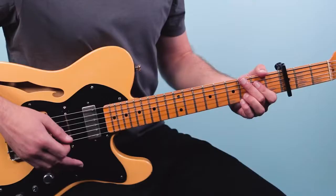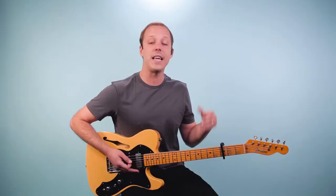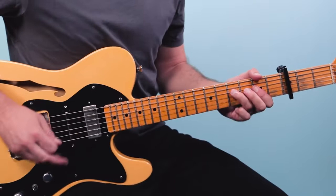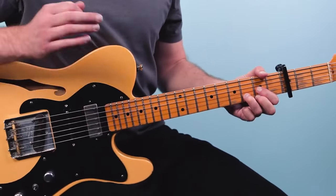So here I'm just using three chords, G, D, and then the A blues rhythm pattern. So I'm going G for two beats, one and two and, then D for two beats, three and four and, then go to the A blues rhythm pattern for a full bar, one and two and three and four and, then it repeats. I'm gonna do that three times. Then on the fourth time, we're gonna go G, D, and instead of going to A, we'll go back to the opening figure.